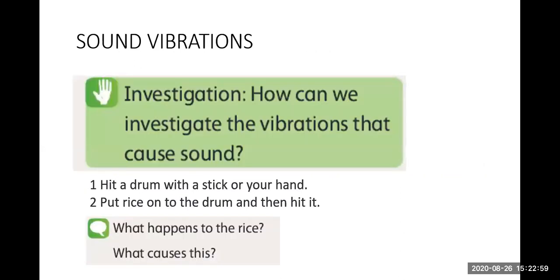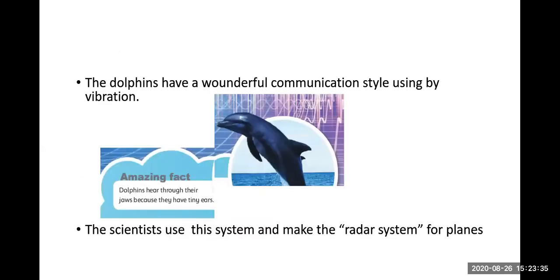Now let's talk about sound vibrations. How can we investigate the vibration? We cannot see the air vibration directly, but we can observe it. How? We can use a drum. If we put rice onto the drum and hit it, what will happen? By the vibration, these rice pieces will move. It shows us the vibration.